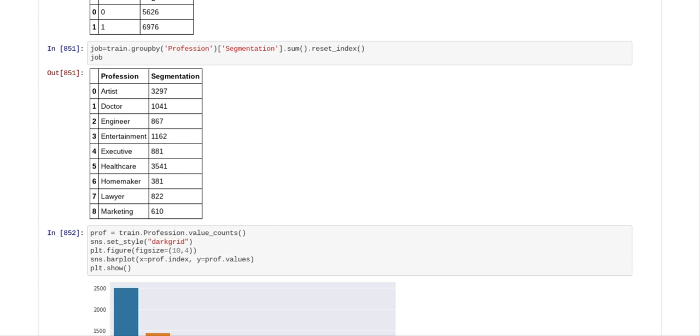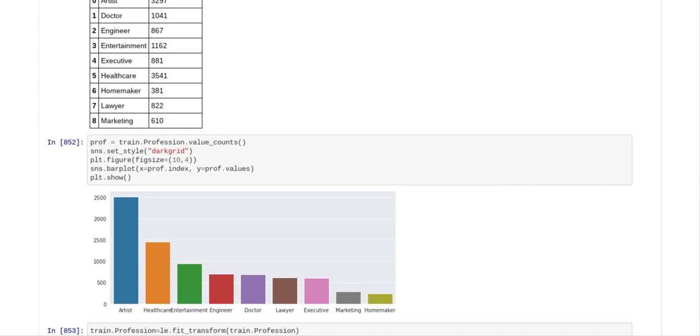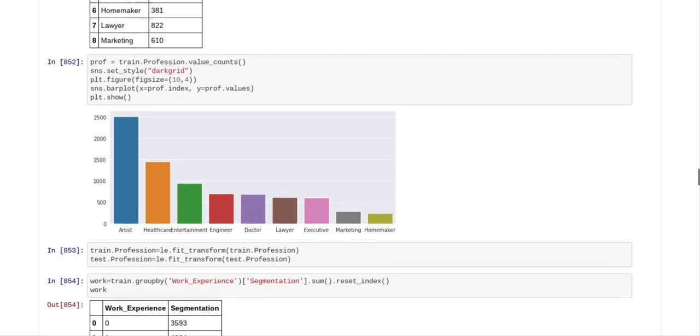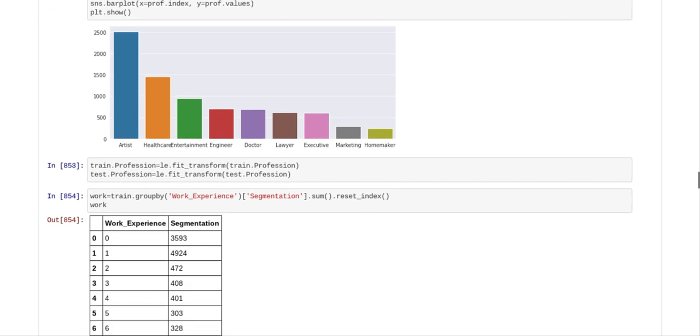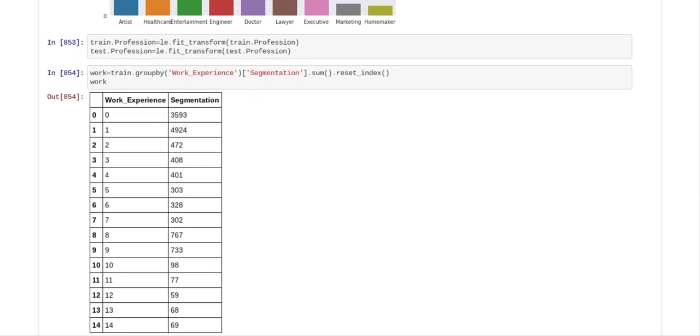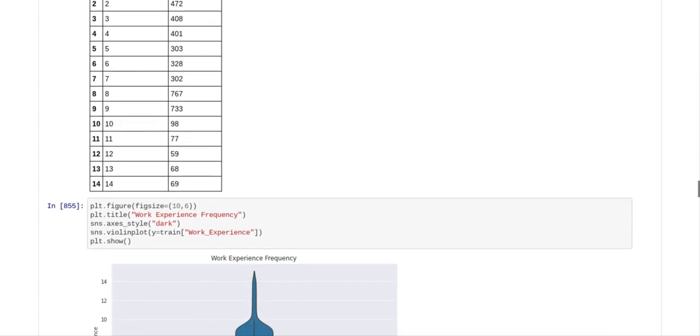We checked their profession, and you can see the artist was the highest profession, which I was quite surprised about, and healthcare was the second highest profession. We had to put the profession under the label encoder, and now we have a new profession, and you can see that it's all put in, just giving numeric data.